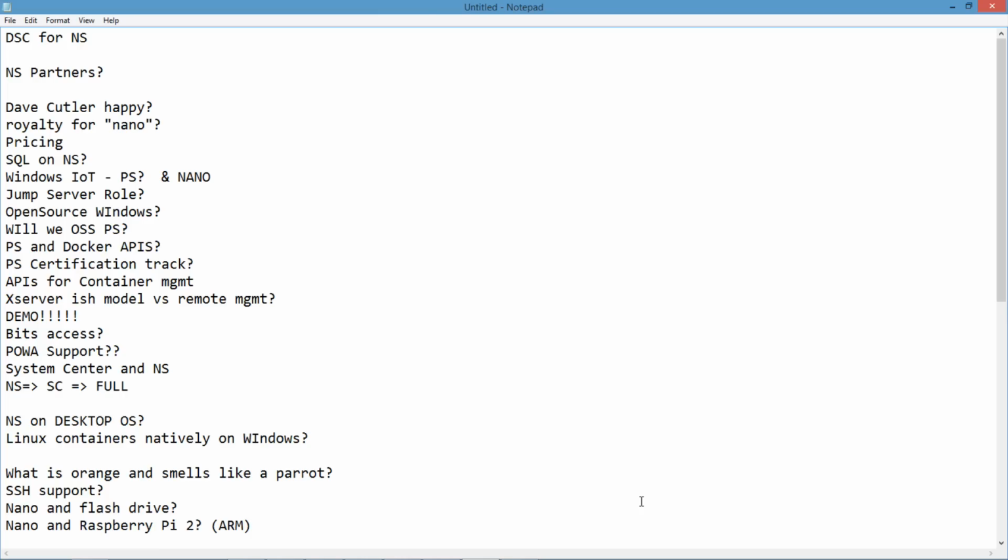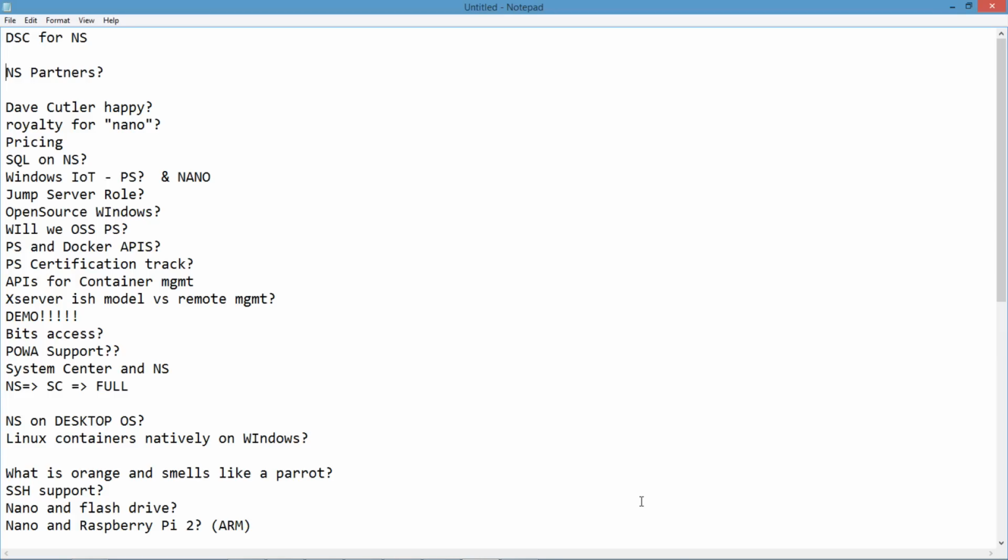Now, just to be clear, as you heard, it is a different version of PowerShell. It is a version of PowerShell based upon the core CLR, not the full CLR. So what does that mean? The LCM is written in native code, so all good there. The native code providers are written in native code, so all good there. The PowerShell providers, however, are written in PowerShell. And therefore, if those providers work with the core CLR, you're all good. If they require things that are in the full CLR but are not in the core CLR, they will not work. And so we'll go scrub that.